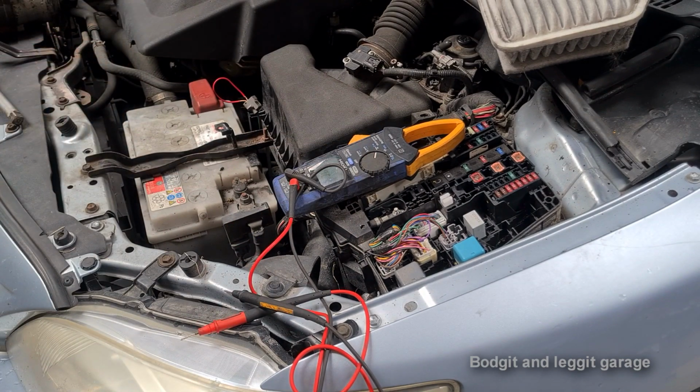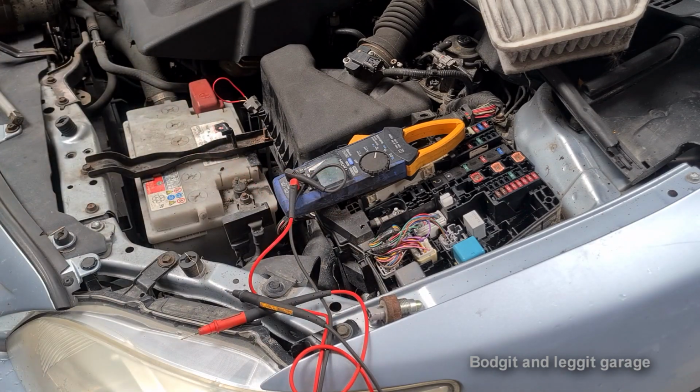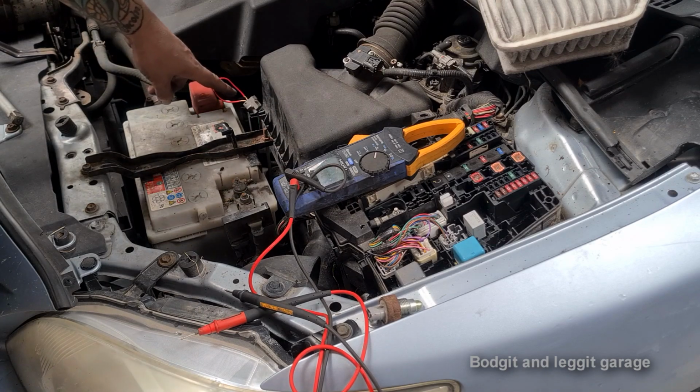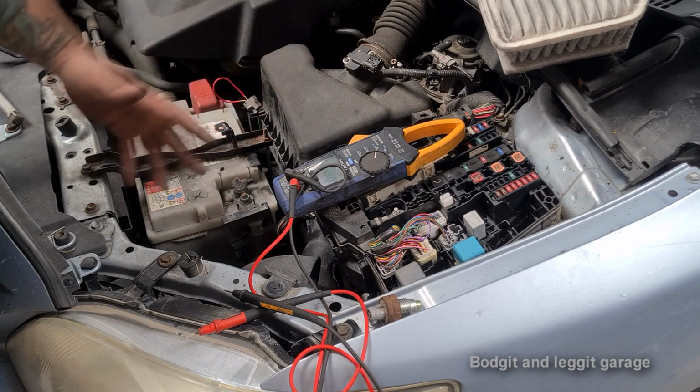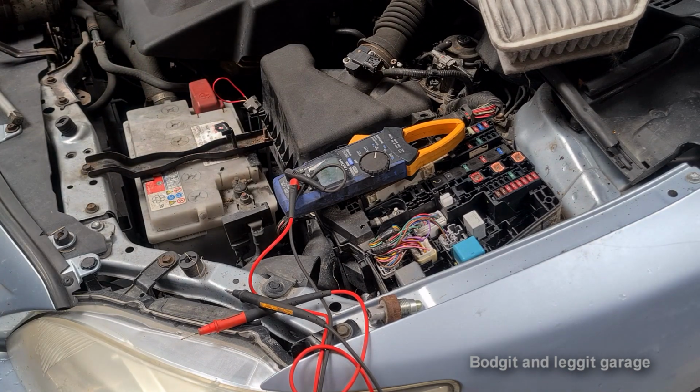So we now unfortunately have an issue, and the issue is a wiring issue. So we have checked the switch. The switch is faulty. The bulb we know is good. The fuses we all know are good, but the wiring, that's what we don't know. At the minute, that bulb, when I turn the ignition on, should be lit, and it's not lit. So, we need to figure out the wiring.